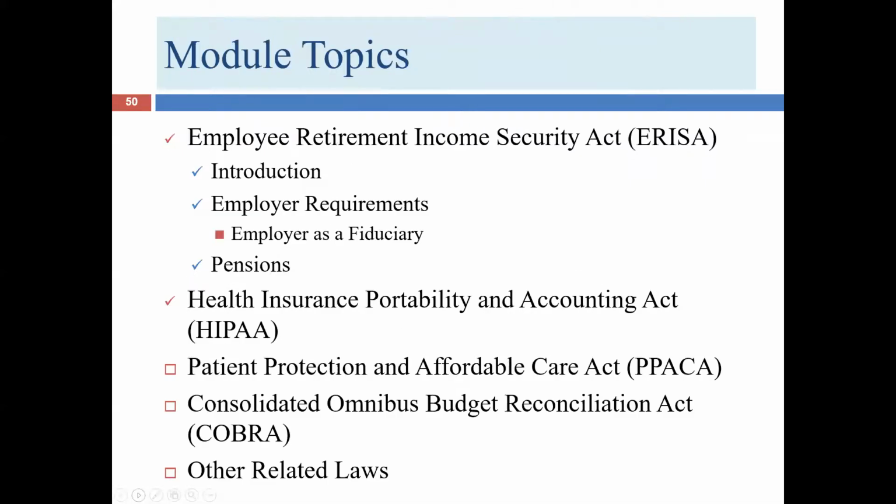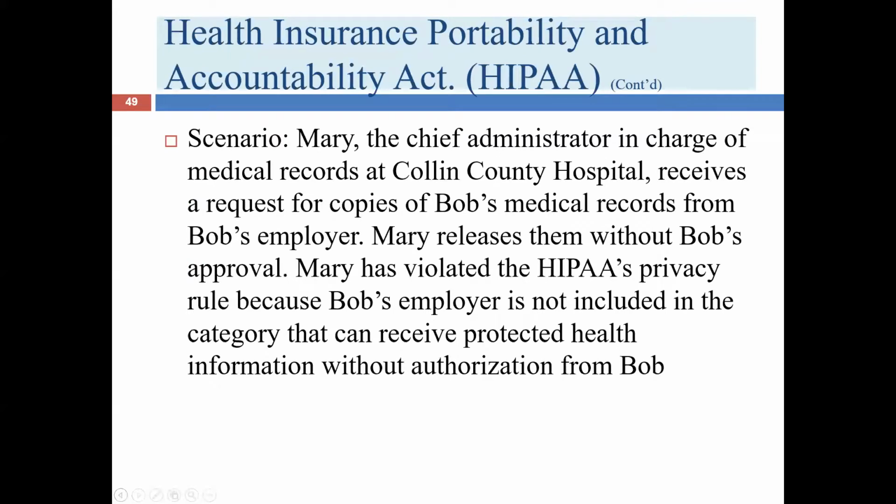One of the things that I want to mention is that many employers have been very intimidated by HIPAA. For the most part, HIPAA has to do with what doctors and hospitals and health insurance providers can and cannot reveal. In this scenario, Bob's employer was not entitled to these documents, but the act of asking Mary to provide them was not a violation of the statute. Bob's employer shouldn't have gotten the records, but under this scenario, Bob's employer did not violate the law. Mary, and through Mary, the Collin County Hospital violated the law.